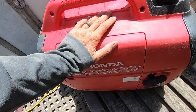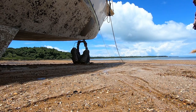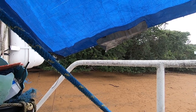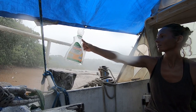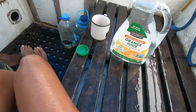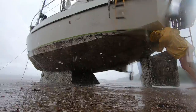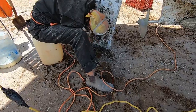Thank you, Mr. Jenny. We have been grinding the hull now for 3 days. Well, what dry time we've had these last days between tides and crazy rainstorms. We tried to keep our spirits up during those rainy patches and make the best of it. 5 minutes 30 to fill up 2.6 liters of water. We made sure we caught all of this precious rainwater, and I gave Karl's little belly an extra cleaning rub. Well, it was hot and it was humid.